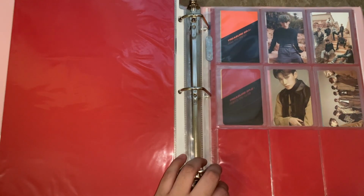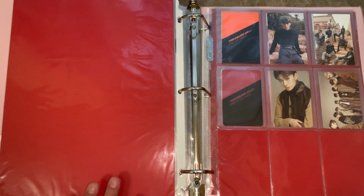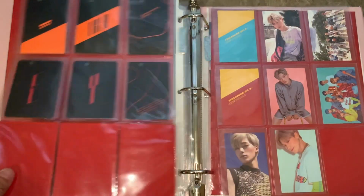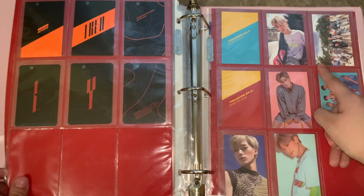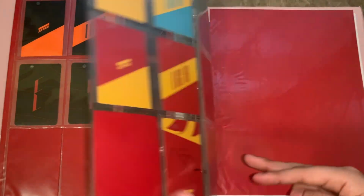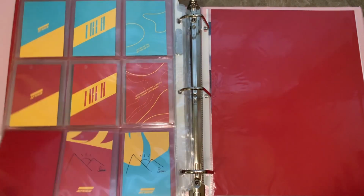I don't really care about dividers. I just want something to separate the groups. So yeah, this is EP1, EP2, EP3, Wave, Illusion, and then MMT, Wave, and then Illusion, I believe. And yeah, that's just the back, and that's it for my 80s collection.